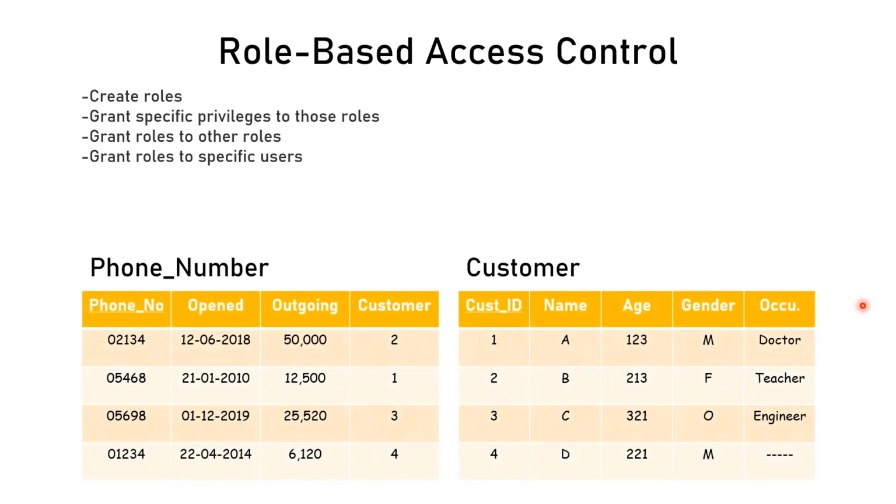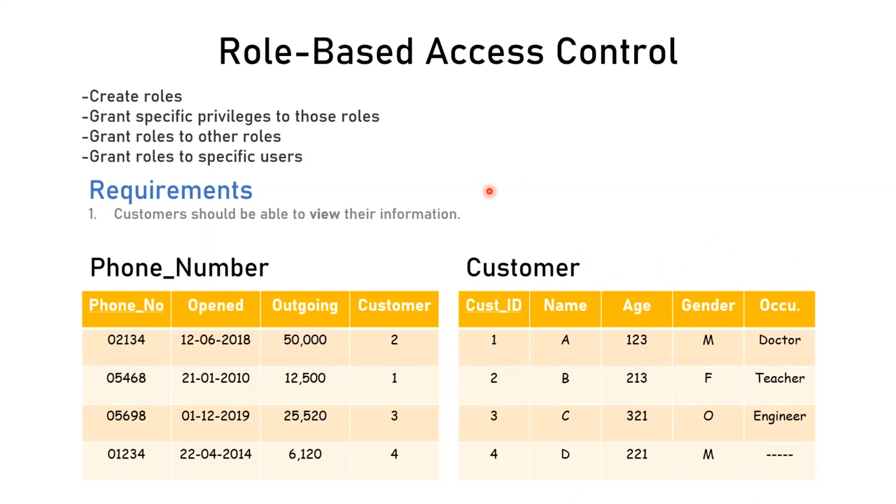So we will be using the previous two tables that we have used earlier to demonstrate how this role-based access control works. Now, imagine that we have some requirements set. Our first requirement is that our customers should be able to view their information from the table. So basically, our customers should have access to this customer table, but only in read-only form. They do not need to be able to modify this information here. They only need to be able to view the information that is present here.